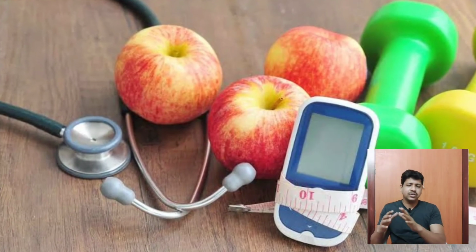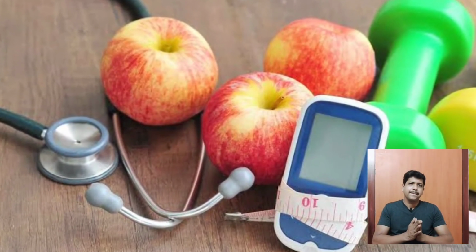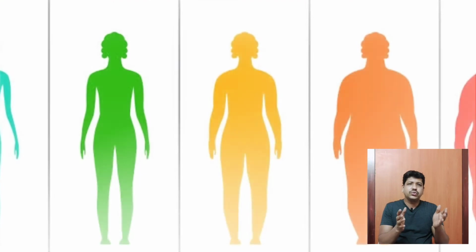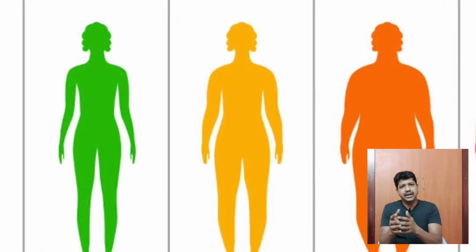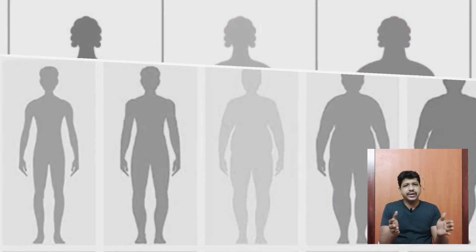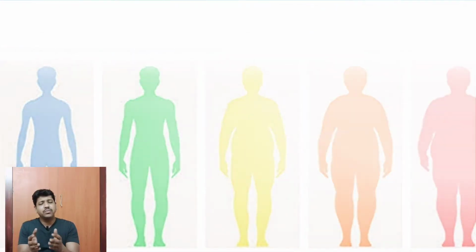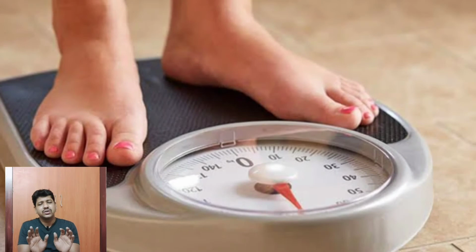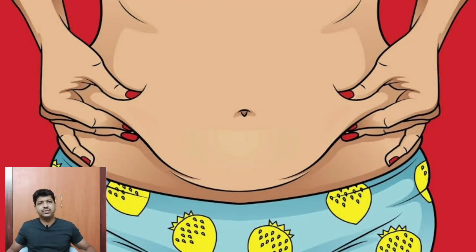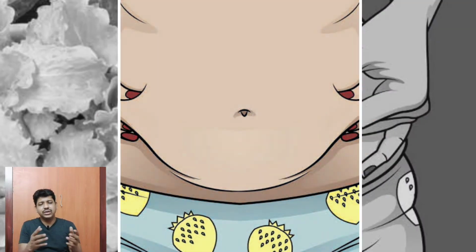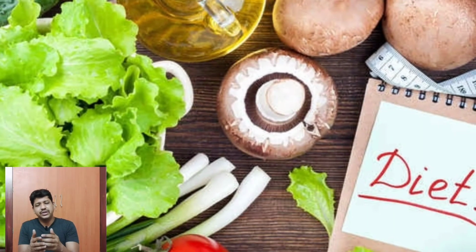And when I talked about weight management, your BMI should be below 25. So in order to keep your BMI between 19 and 25, you have to have normal body weight. For that you need to lose some extra fatty layers, like your tummy, your buttocks, everything, right? You have to lose some weight. For that you have to be on your diet and everything.